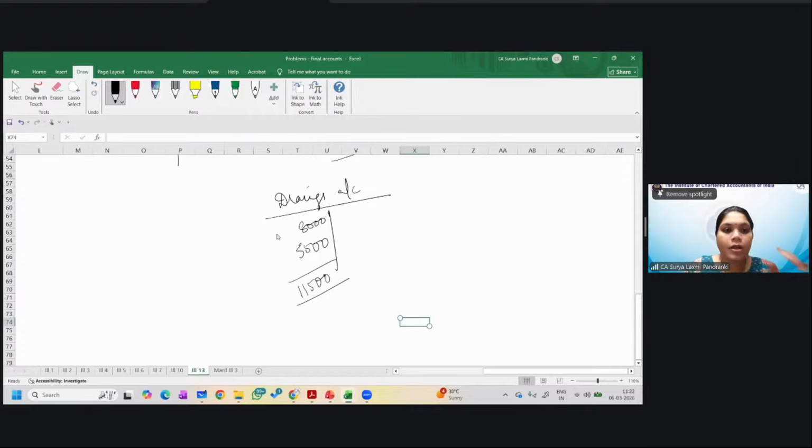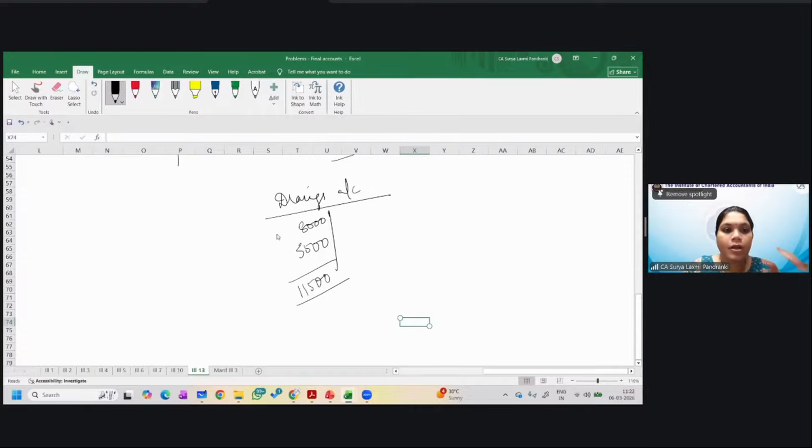So whatever rectification entries we have made, we have done the balances. Return outward is done, purchases done, sales done, return inward done, drawings done, plant and machinery, wages, advertisement. All the accounts are done. And now we know the balance of the different accounts where we have made adjustments. Correct? Rest all will remain the same as per the table, but these figures you will have to take from here. I have done this so that we have clarity when doing the trading account and all these. It will be easier to pick the values from here. That's why I have done that.